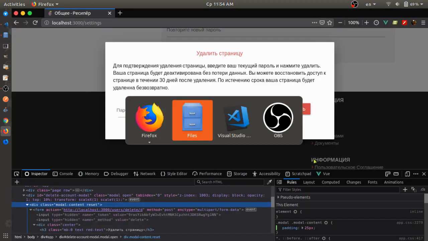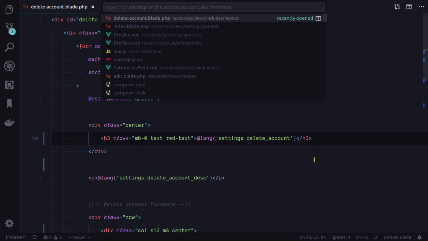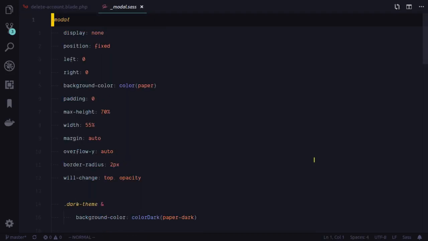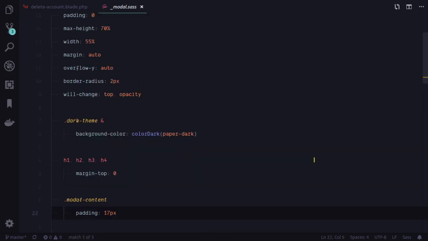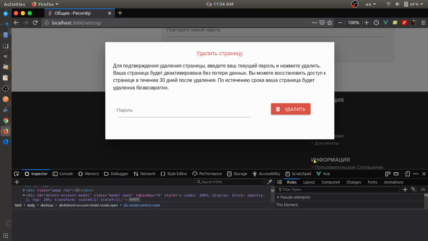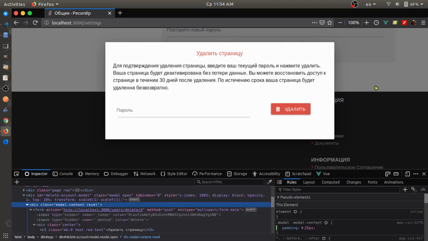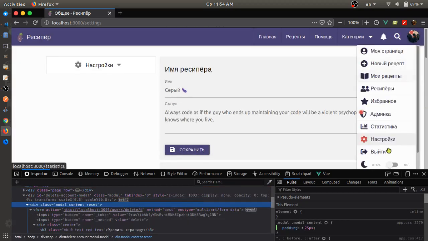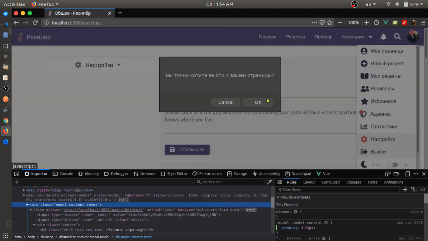Let's do at least 25 of padding. Model padding 25. Yeah, that's fine. And I had another problem, and it was somewhere. I need to log out.